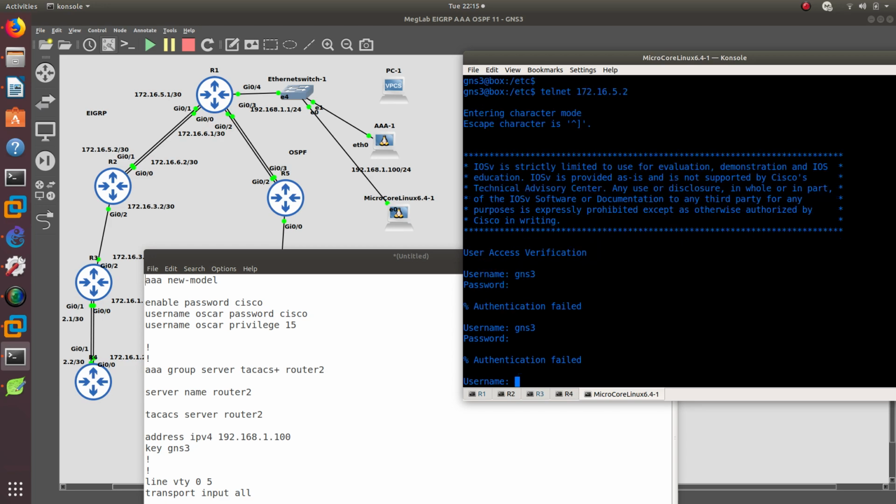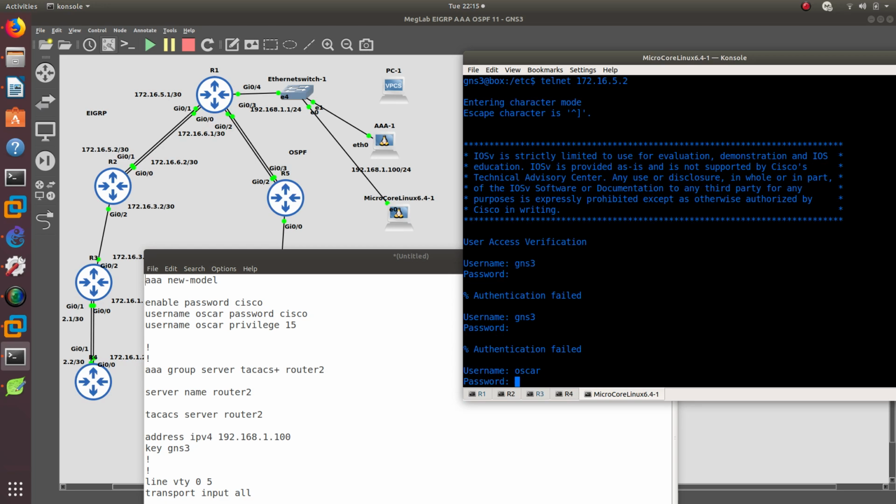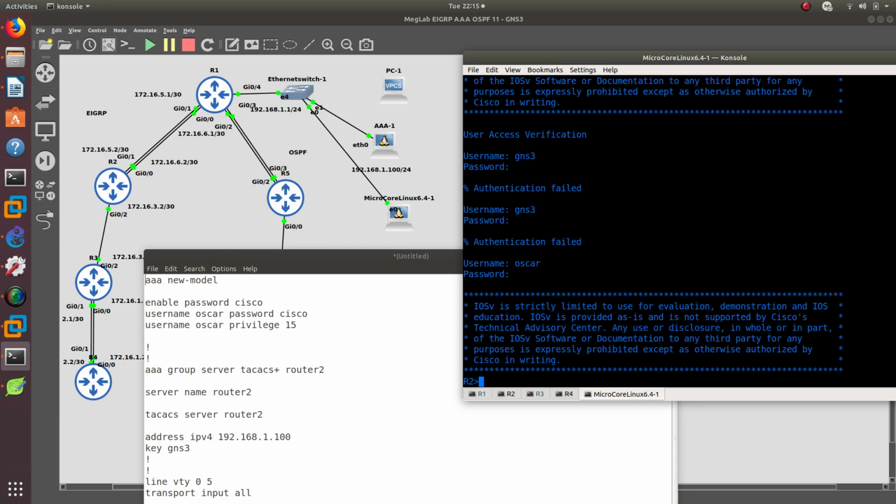So I was not able to do that. Let's try Cisco as the password. Here we go. So I was not able to do it via TACACS. For some reason, the TACACS is not working on router 2.